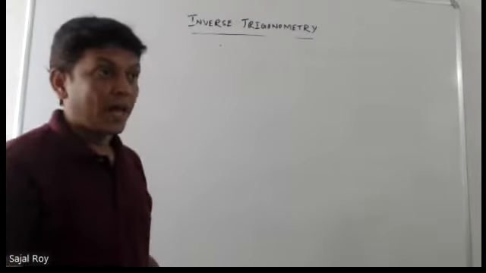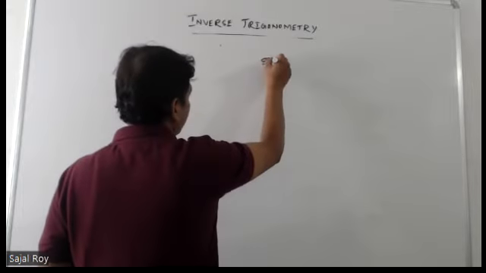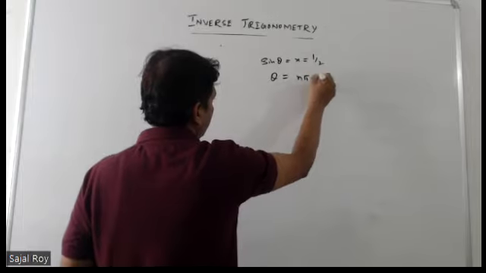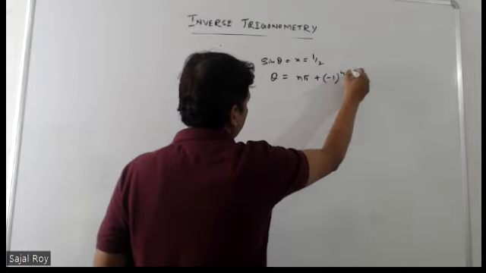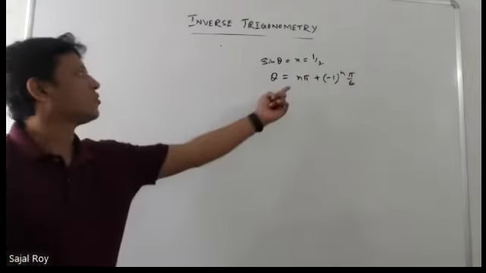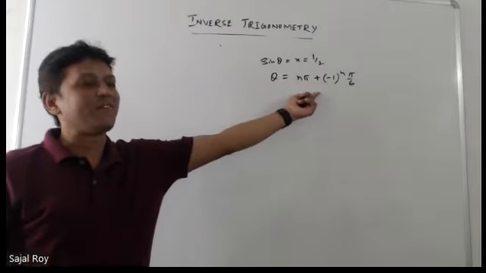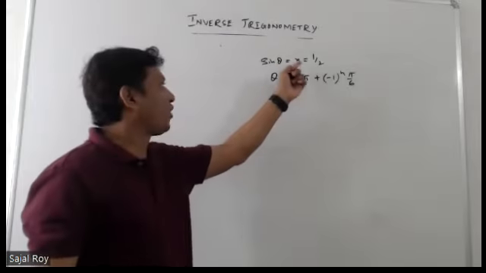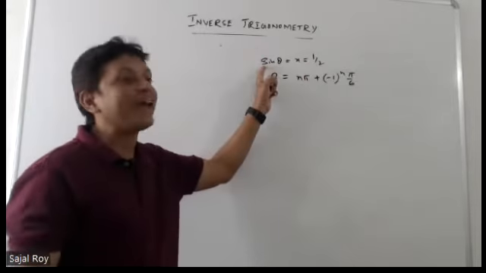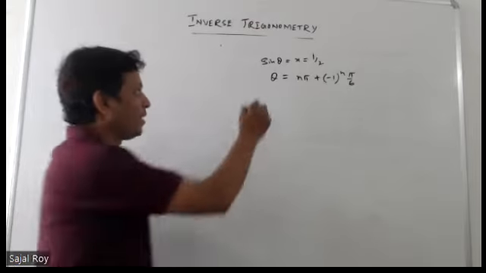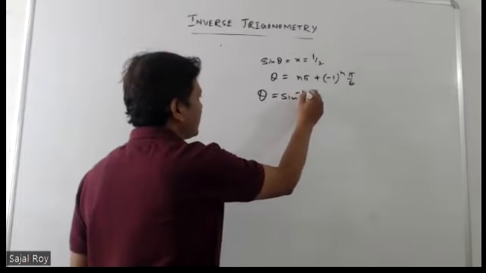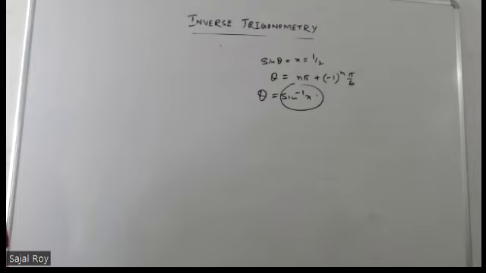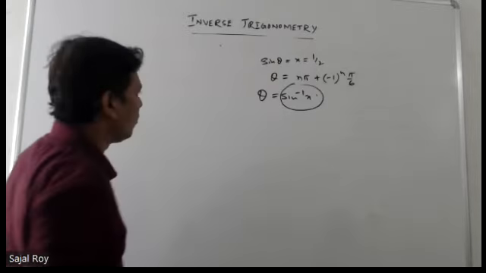Multiple value: sine theta equal to x, suppose half. What is theta? So this is multiple value. Theta has infinite number of values. But for a particular value of theta, you are getting only one value. So sine theta is a single value. But if you write theta equal to sine inverse x, it has infinite number of values. Clear once again?